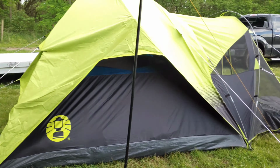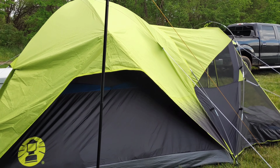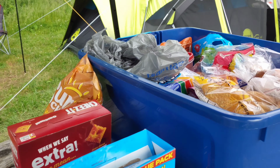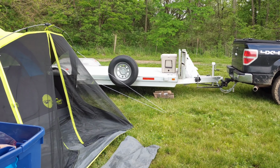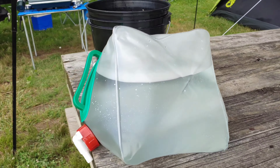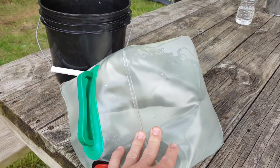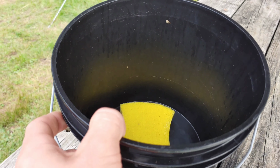And then we have the tent over there, and you can see in the background we have the trailer and the truck. We did end up trailering the Jeep here. We have all our food over here, all the food that doesn't need to be refrigerated I should say, and then our Yeti coolers over there with all the refrigerated food. And then we also do have our sink area with this pretty sad looking sink. It's kind of like a jellyfish. And then over here we have our bucket to clean the dishes with a sponge in there.